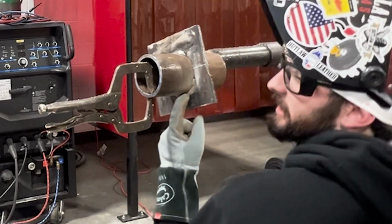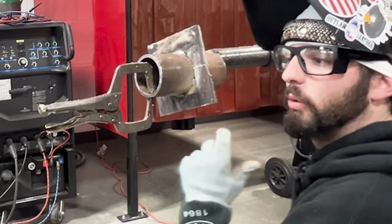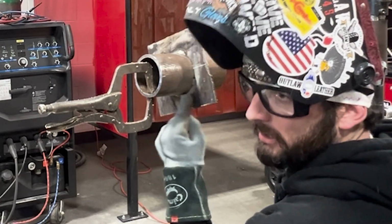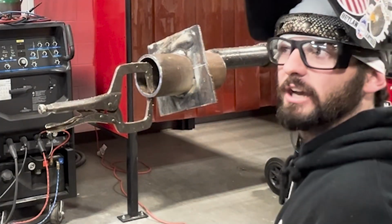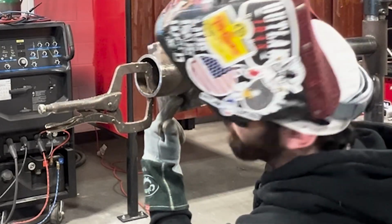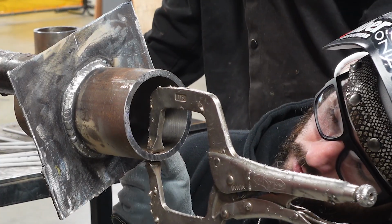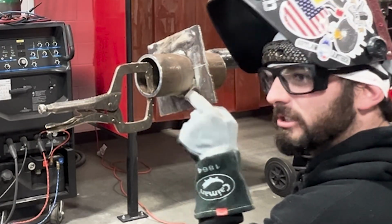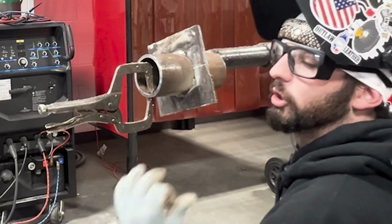And you see how it's kind of skinnier than the rest of my bead? That is done on purpose because if I could use a grinder, I'm gonna grind that little spot, and then I'll tie into the grind. But if they don't let us use a grinder, what do you do? You lay a little tiny start so that you have enough to tie into, cover it up, and it still blends in. So we're gonna start way up here, come down past that, and then kind of weld a little faster because there's already some metal there. And then once I see that I fall off of the end of it, slow back down.